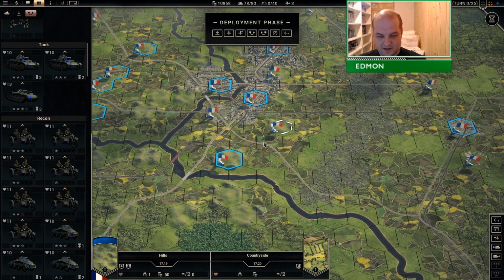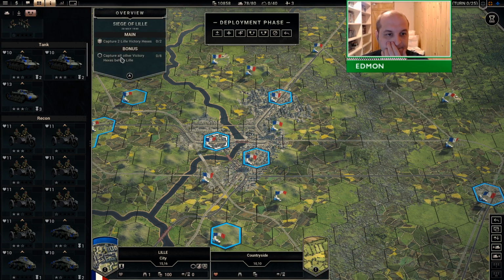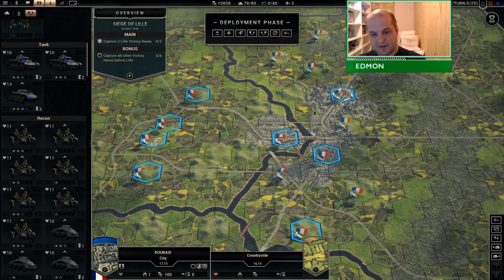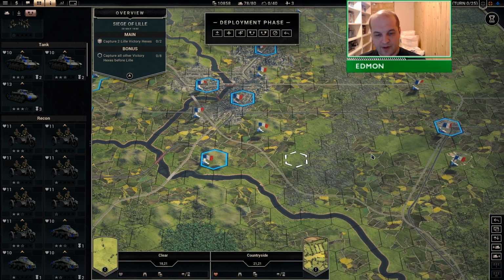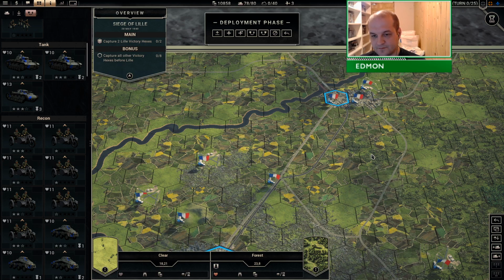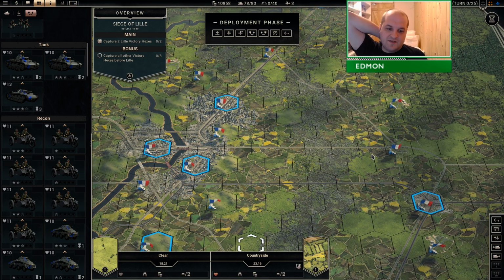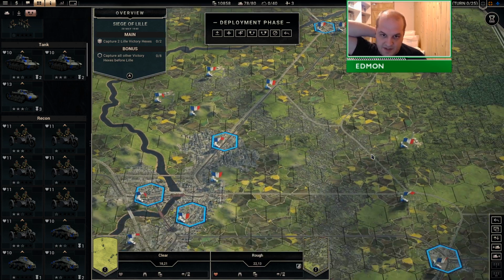What's interesting to me is that these two objectives here... I'm a little bit concerned about this bonus objective because I get the feeling that old Rommel will be a pain in the ass and capture these before I can get them. So I'm wondering if it's wise to run some paratroopers here so I can dump them on these hexes and get them as immediately as possible.